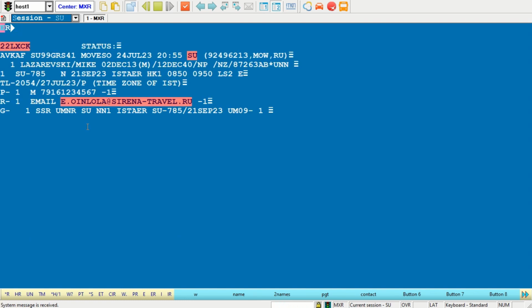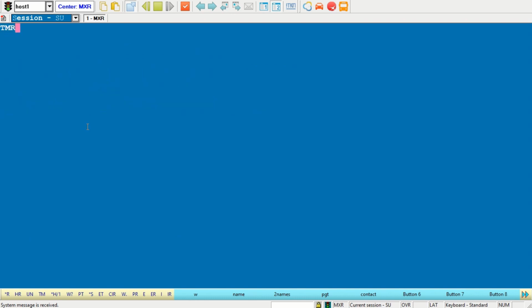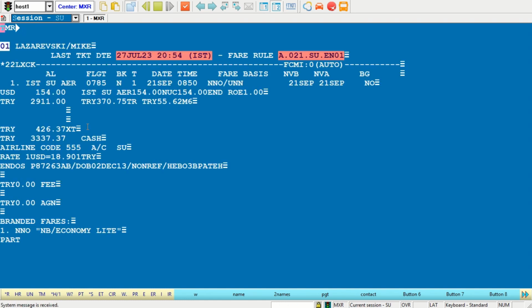Let's price it. Entry for pricing is TMR. No additional information in additional option in this entry. Just TM or TMR. System will price our passenger.